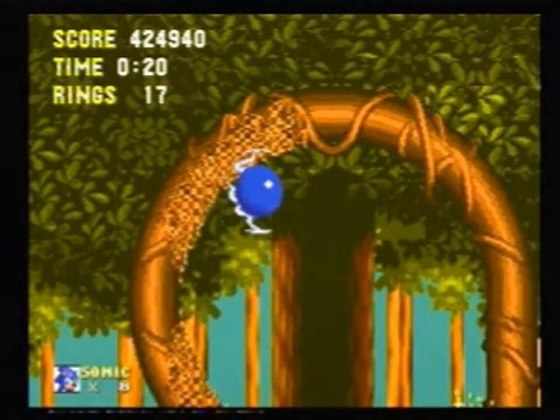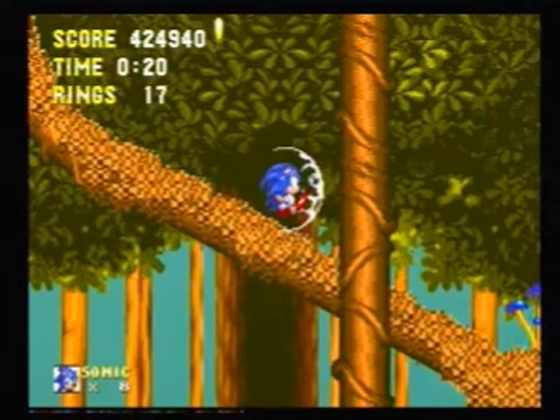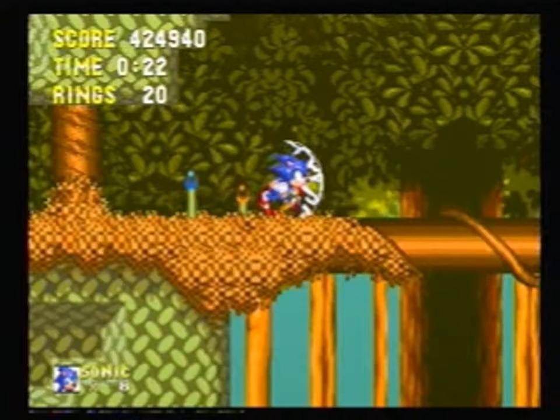In this loop, we're going to jump from about there down to here, and then the second jump, we'll advance for a little bit. You want it to be fairly low, and you get this kind of jump angle here. The idea is to land straight on the platform that's coming up here, and that lets you keep most of your speed through here. Jump over that bridge there, because if you don't, it will stop you, because it doesn't unfold quick enough.